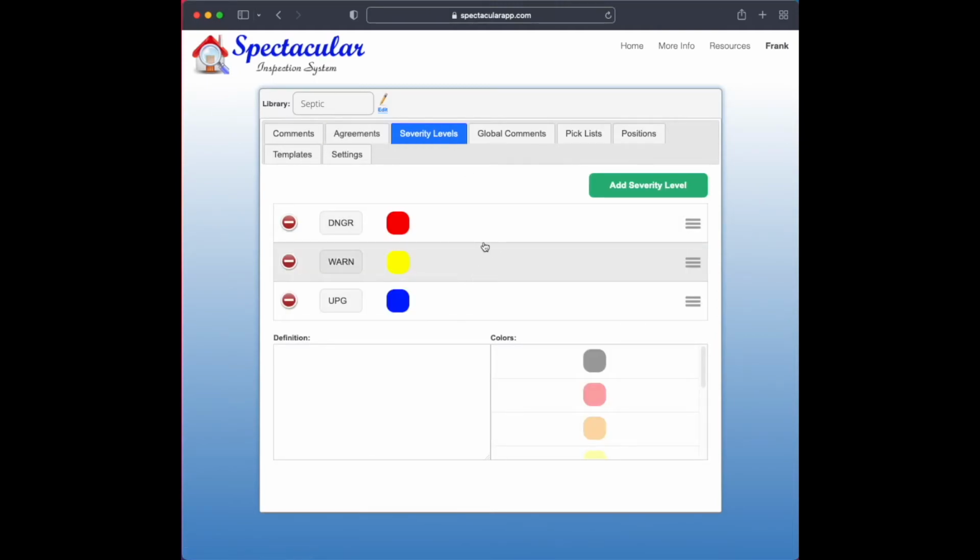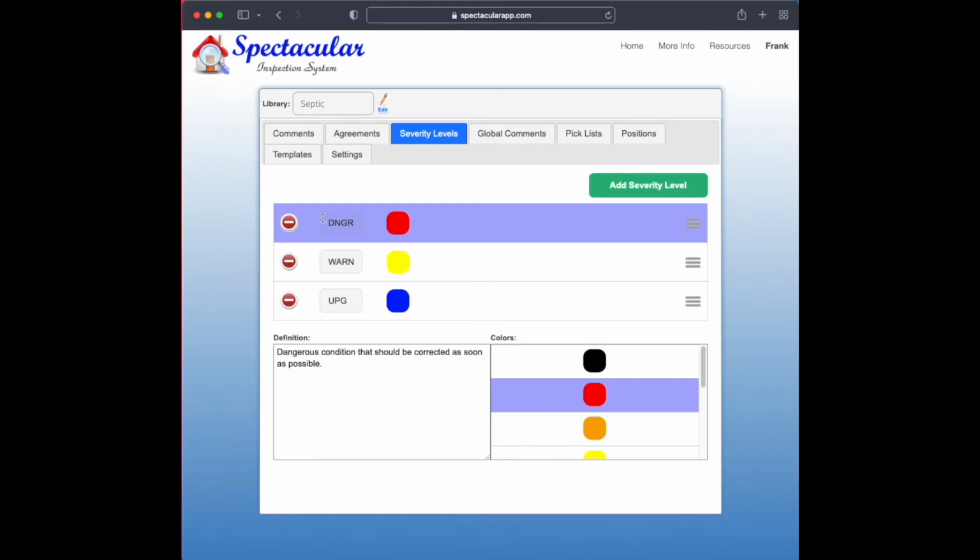Severity levels are little tokens that appear before each comment that signifies the importance of that comment as the reader reads the report. There's more information in the manual about those. So for example, clicking on danger, DNGR, it'll have a DNGR in this red signifier here, dangerous condition that should be corrected as soon as possible.